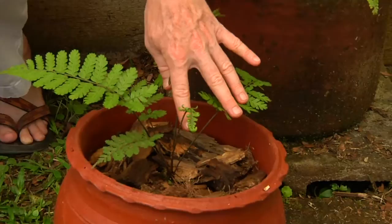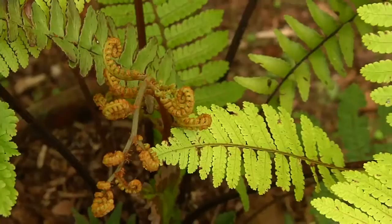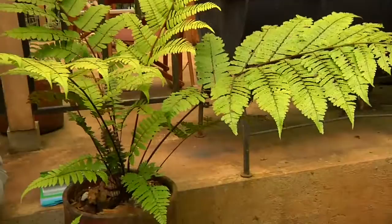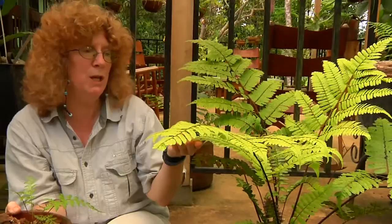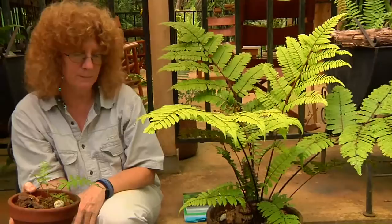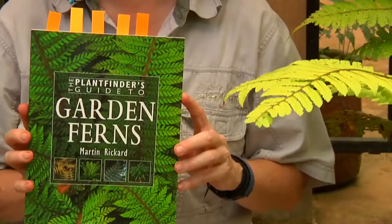After three or four months they get to be about this size. This one right here is a Cyathea — it has a nice little fiddle head. And then this one is probably about six or seven months old. When it gets to this stage, it's really quite a decent size to use for landscaping in public spaces, at hotels and gardens. I'd like to do some growth trials with these tree ferns to see how long it takes to get to a size where you could encourage people to use these for landscaping. I totally agree with the author of this book that tree ferns are irresistible, and everyone loves tree ferns, even non-gardeners.